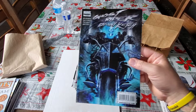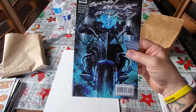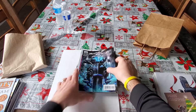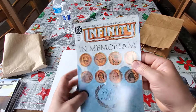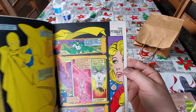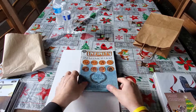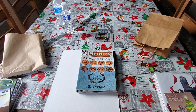Picked up this Ghost Rider Marvel 1-5 limited series. Sorry if I'm not getting that focus good enough. I picked this one up mainly because Todd McFarlane did the penciling in this book. I do have some of the books for this run, so it's nice to kind of have it.